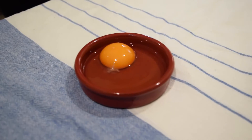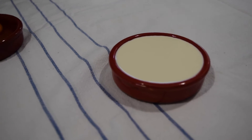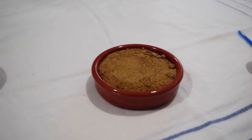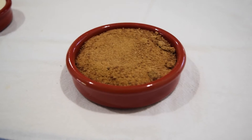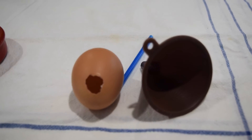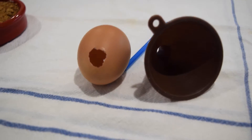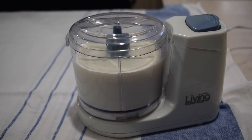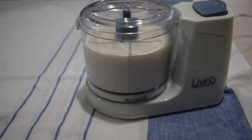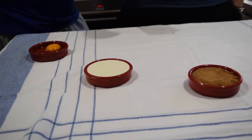Here we have a single egg. Next to that we've got five tablespoons of cream - I decided to use light cream, it's just a bit healthier for you. Next to that we have a bit of sugar - not sand rock. It's actually coconut sugar. Next to that we have an empty egg shell, a little straw, and a funnel for when we actually put the milkshake into the egg. Next to that we have 300ml of milk, just normal standard milk, which will be the basis of our milkshake. That's all we've got. Now what we're going to do is make some caramel out of the sugar, then mix that caramel with the cream, and that's going to be the base of our caramel milkshake.